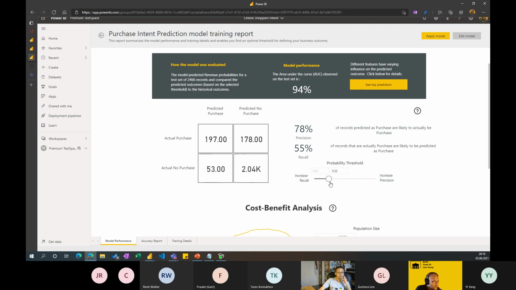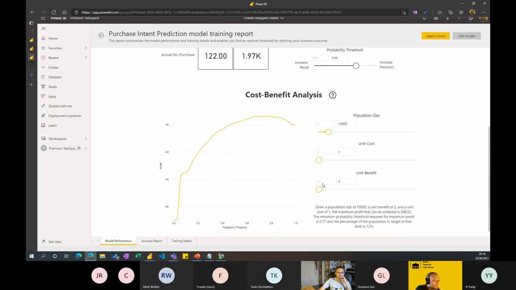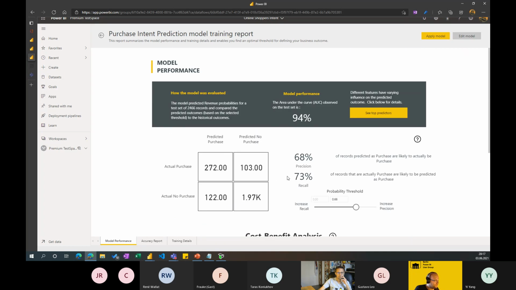Both directions are, depending on the use case, meaningful. There's, for example, the typical use case of a fraud user where you actually want to hit as many as possible, even if there are some errors. And on the buyer side, depending on your marketing budget, you might not want to spam users. You also have an overview here of the cost-benefit analysis. In the scenario of marketing, if you know what the users you write to cost and what the benefit is, then you see here in this case, it tells me that the optimum is in this 7.7 range.